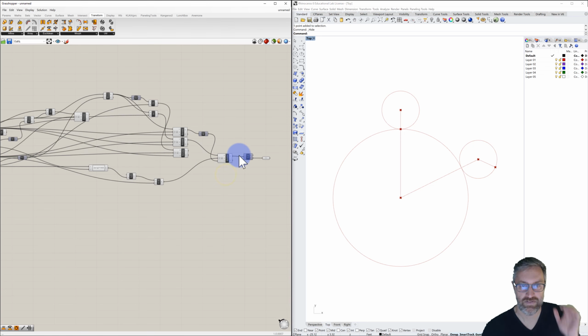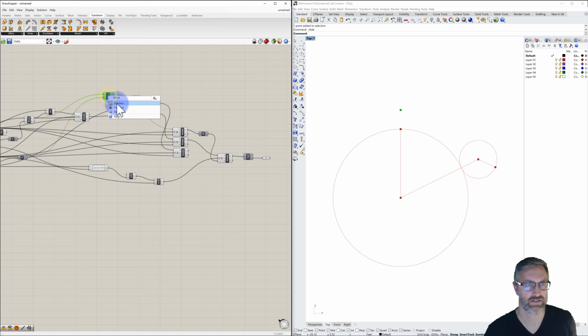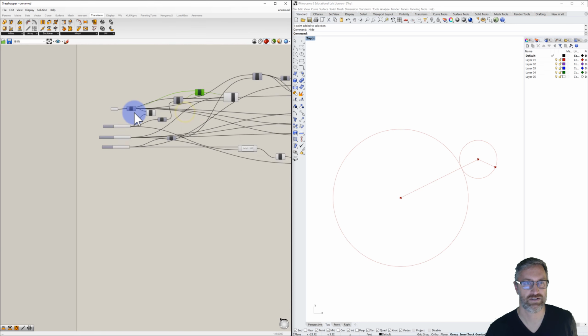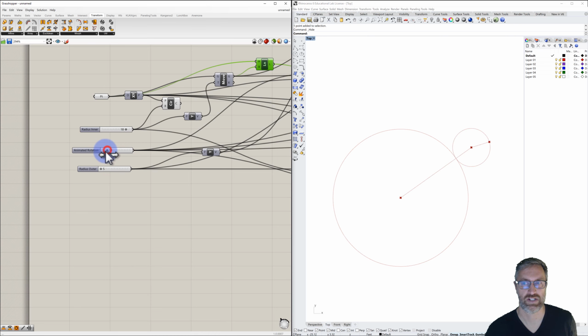Okay, so we have that animated version of this. We see that that's working, and that's fine. I want to hide my set of circles, or my set of geometry that's on the perimeter. I can also hide my static geometry that I was using as reference before. So now we have that. I like this, it looks good. We can see the way that that's moving around.